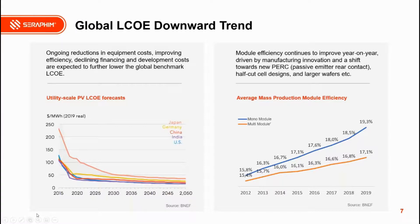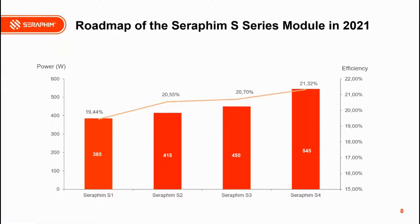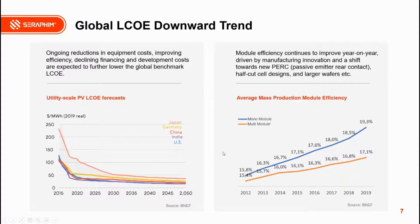A participant asks whether these LCOE calculations include financing costs. Carl explains that different markets and areas have different costs of capital. When discussing how to reduce the levelized cost of energy, capital cost is put into consideration. In their module comparison on the last page, capital cost will also be included. Carl acknowledges a brief audio drop and apologizes for a delay on page transitions.